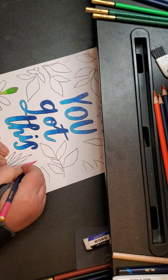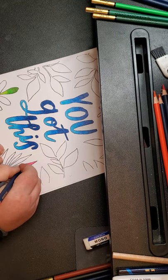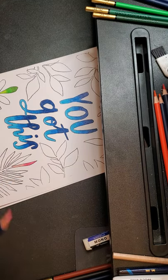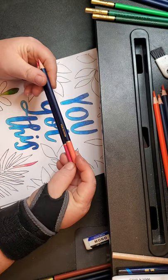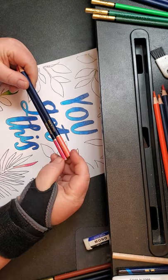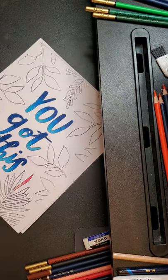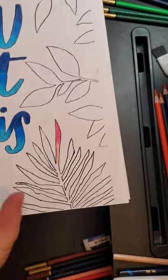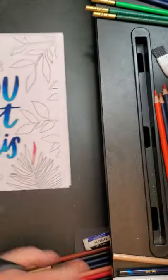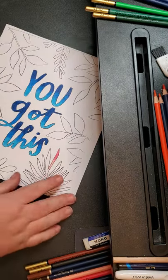Oh man, I gotta tell you, I think the Castle Arts are worth the extra money because they are so smooth. Oh, they do leave a little bit of crumbs though. And again, that's Pink Bloom, 186 GP, and then Azalea Pink, 082 GP. And then before I brush it off, I don't know if you can see it, but there's just a few crumbs, not a lot. And that's from both sets too.